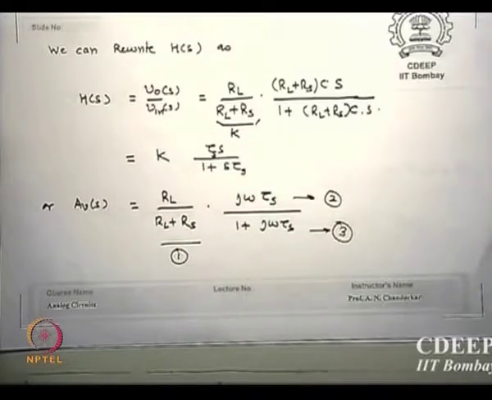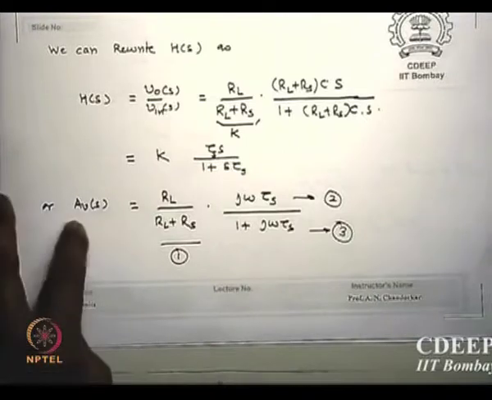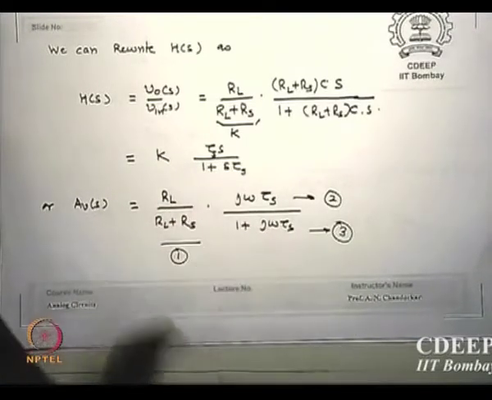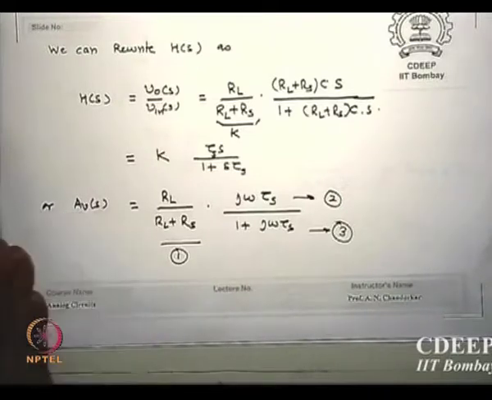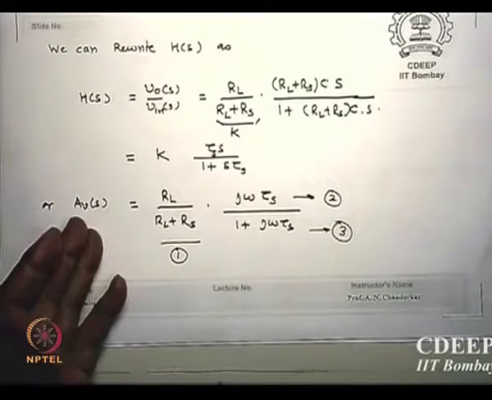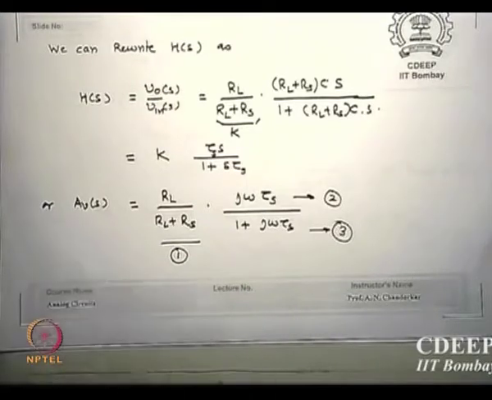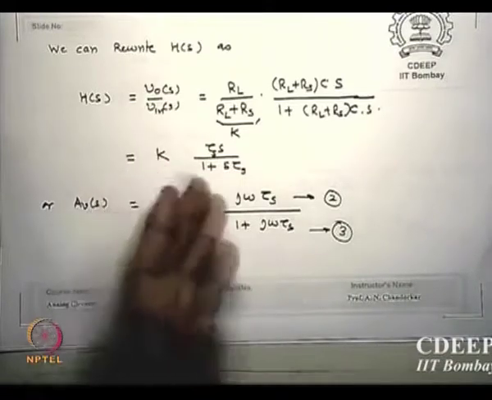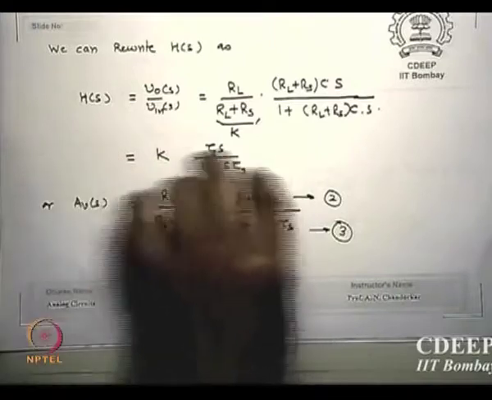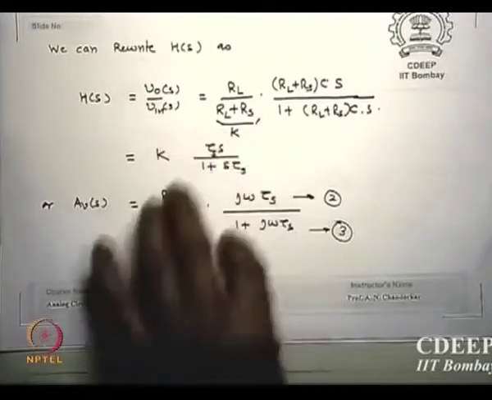What I am going to do is see the response of each function with frequency initially, and then see how they look all together. Is that correct? I want to find the variation of gain with frequency, that is my aim. You said frequency response, so I want AV as a function of omega. So I made a trick to understand. In future I may not do it, but initially I see 3 functions: this one is the constant, this is in the numerator, and this is in the denominator.